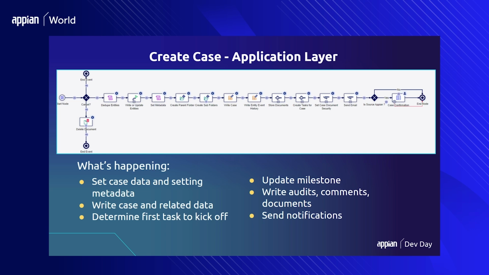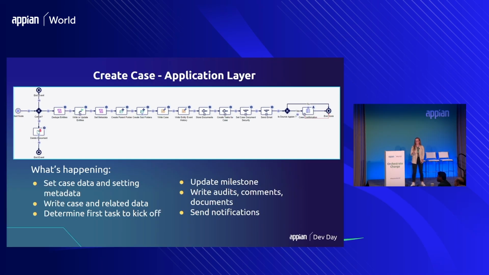What's actually happening at the application layer, though? So you can see the process model here. Your all-favorite things here, process models, right? It writes the data and the associated metadata. A rule is set up to determine which tasks should be launched. Audits are automatically generated. Comments and documents are updated. Milestones and statuses are updated appropriately, and notifications are sent. I want a show of hands on this one. Who has built some flavor of this process model before? I see a good number of hands. Yep. I've built this like 100 times, and I'm really happy that I already have a great starting point with Case Management Studio, right?